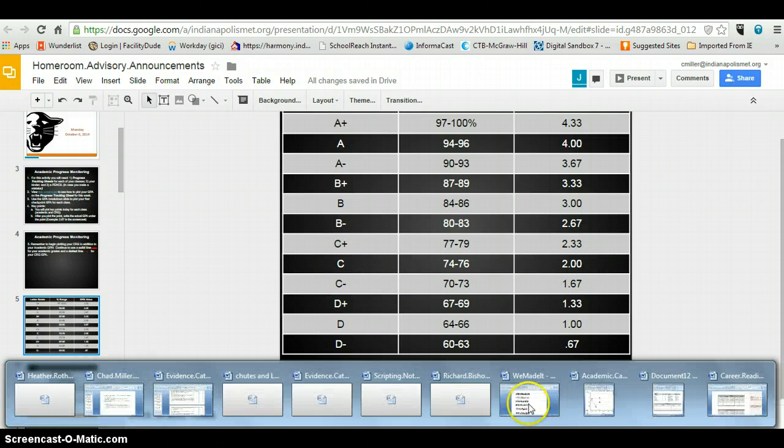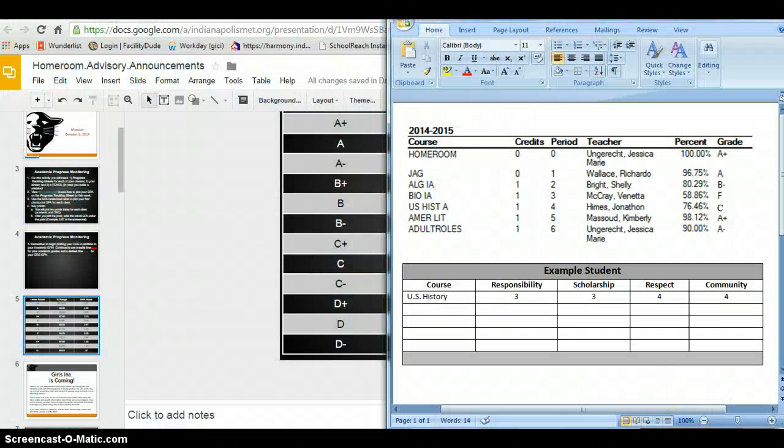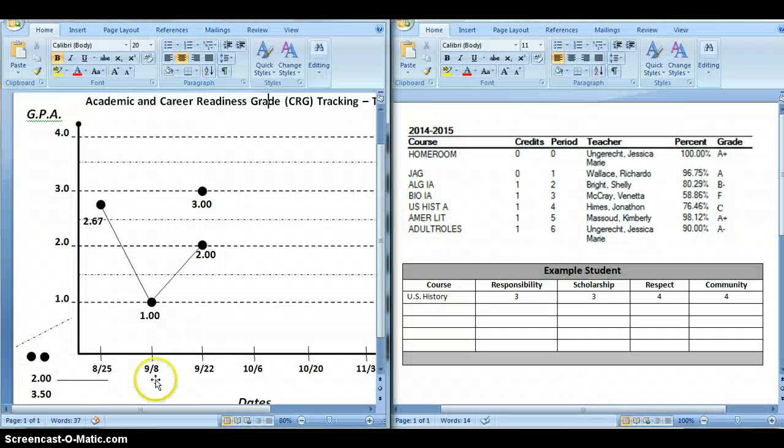So what I'm going to do is come back to my tracking sheets, and I am going to put my first dot at 2.00, and again this is the academic dot, so I'll go ahead and put that dot there. Now the last thing we'll need to do for the academic GPA is we will go ahead and plot that point, which I did, and then I'm going to draw my solid line. It's really important that you have a solid line in between the academic GPA.